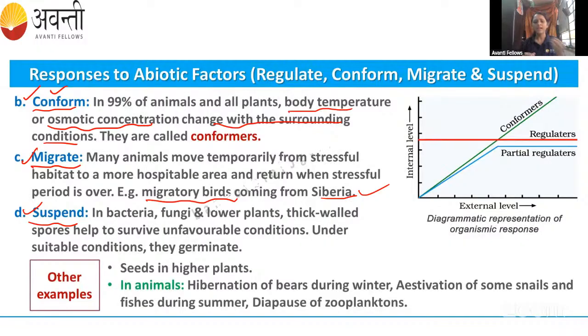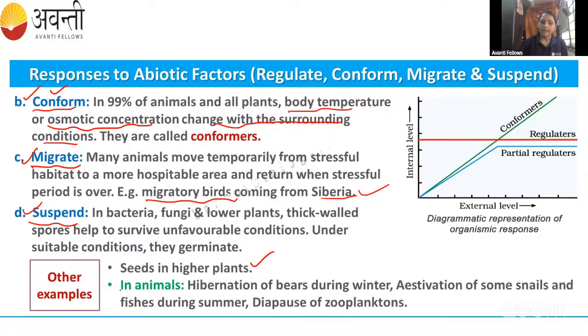And you can take seeds also, guys. The seeds are in the dormant condition, right? That is nothing but suspend only. It means they suspended or lowered their metabolism. After some time, when you provide good conditions for growth, with oxygen and water, the seed will germinate, right? So that is coming from suspension. Remember, seeds in the higher plants.